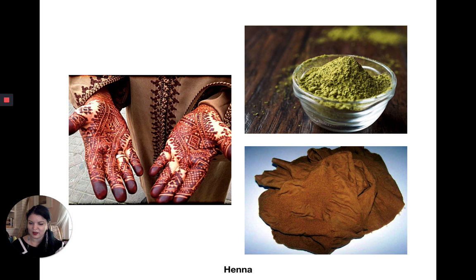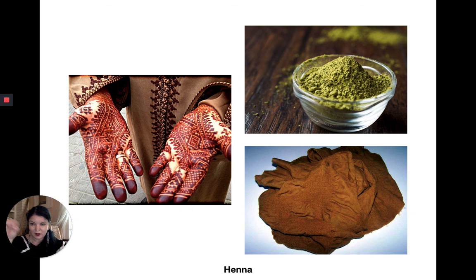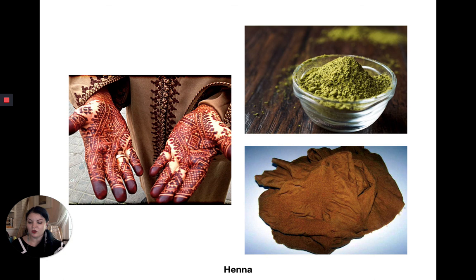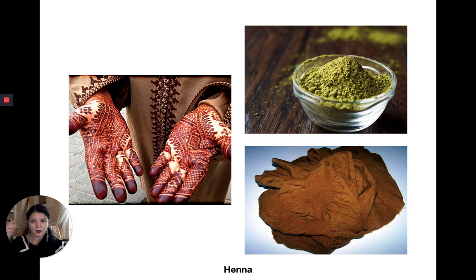When they did this, they realized it left a stain behind — it was dyeing their skin. They figured it could be used purposefully and decoratively on the skin, but also used to dye other things like cloth. So it becomes refined for dyeing textiles and for creating intricate patterns on the skin that are what we generally think of when we think of henna today. Ancient Egyptian mummies have been discovered to have henna designs on their preserved skin, so we know it was practiced in Northern Africa. Cleopatra is documented as having used henna — we think cosmetically, for eyeliner purposes, and some mummies also had their fingernails and toenails dyed dark with henna.